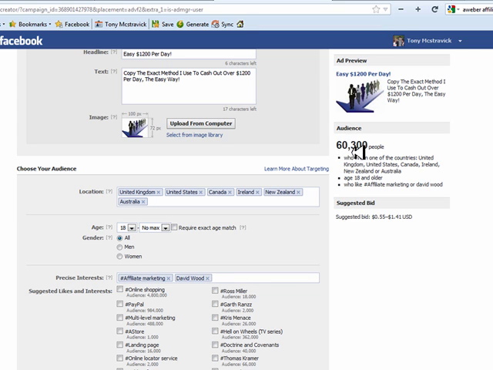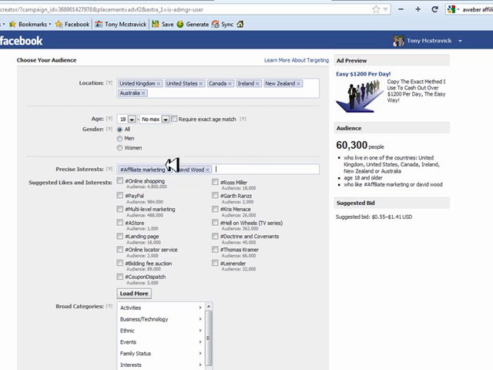Obviously, what I do know is that the more specific you are in terms of demographic, the more it's going to cost you on a pay-per-click. So you really want to start off kind of broad, unless you want to get down to a real demographic, and it could be costing you maybe $1 or $1.50 pay-per-click. But with this, you toy around with it a little bit. You can take out countries, the type of precise interest with them.